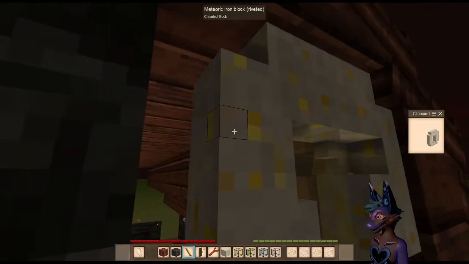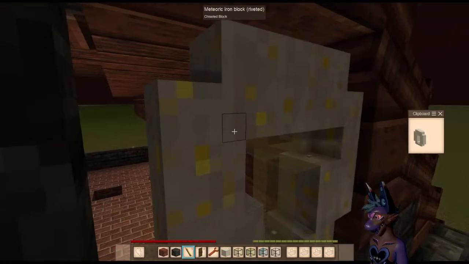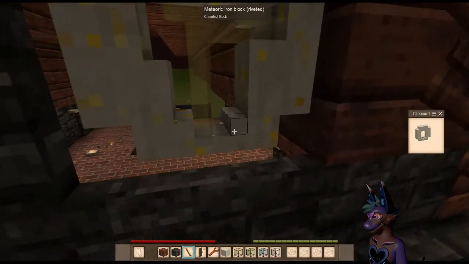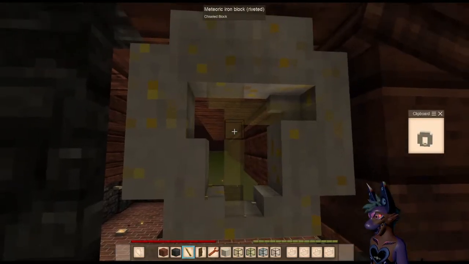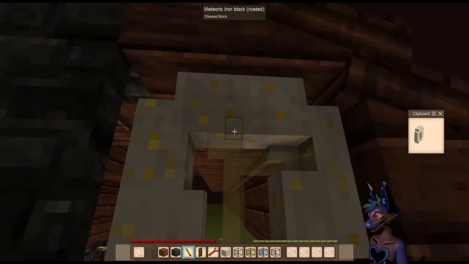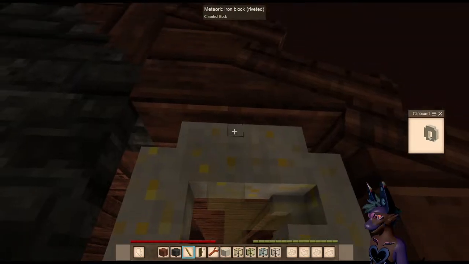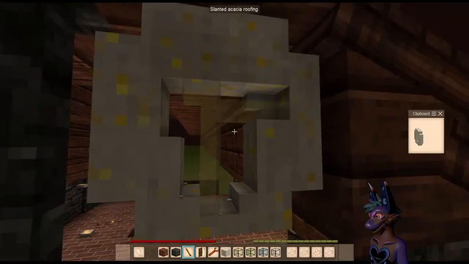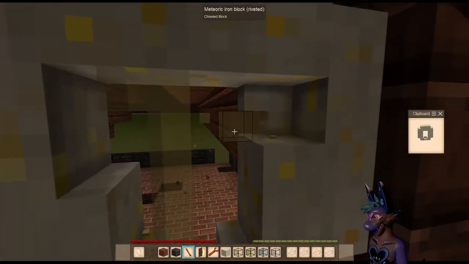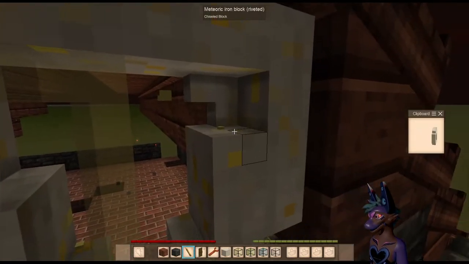Good to shift it off slightly. Offset it. 1, 2, 3, 4, 5, 6, 7, 8, 9, 10, 11, 12. 1, 2, 3, 4, 5, 6. So the lower of these actually needs to go one down.